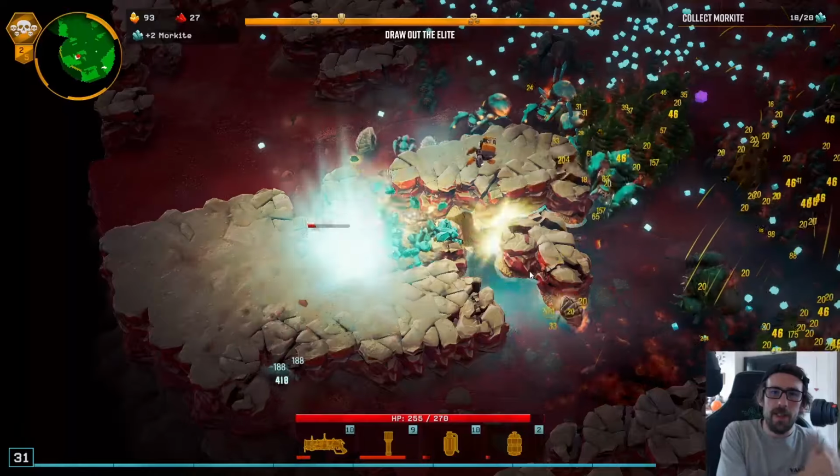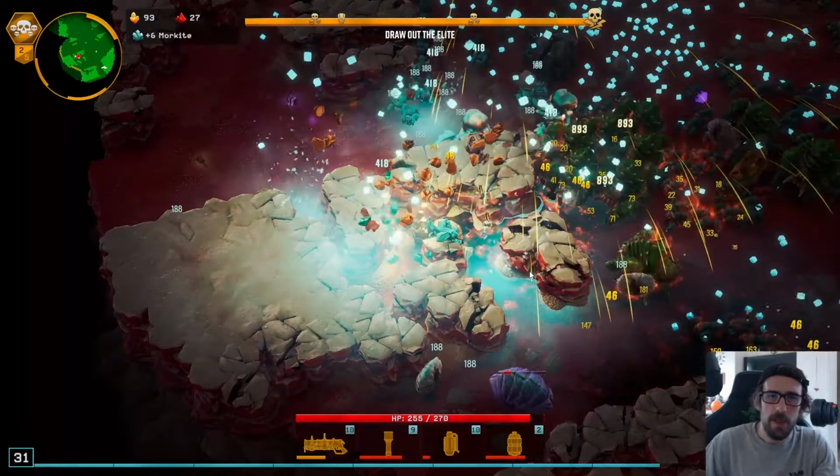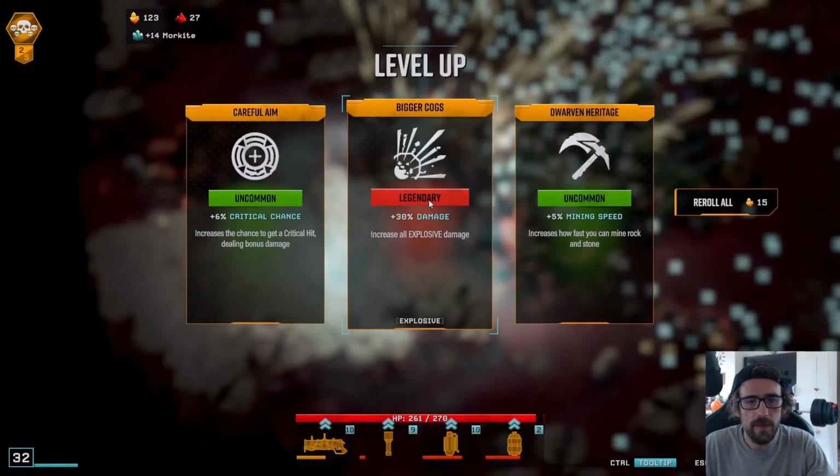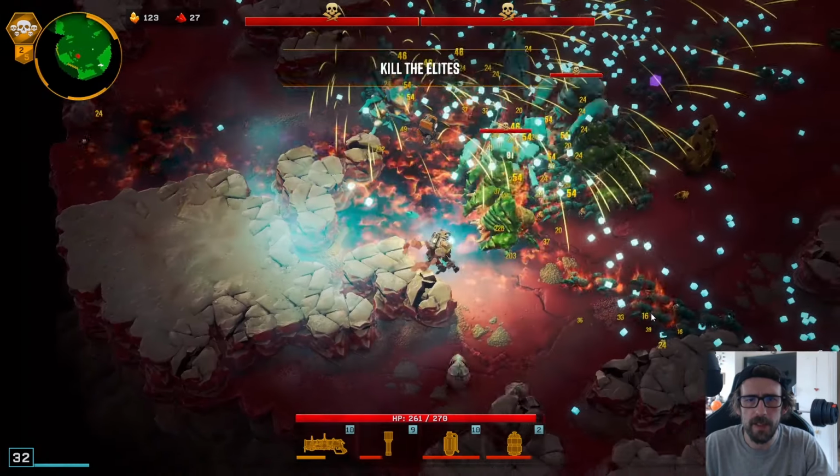Mind you, if we can hang around on this level again, get a bunch more levels, we should be okay. There's a roly boy. 30% explosive damage. Big.